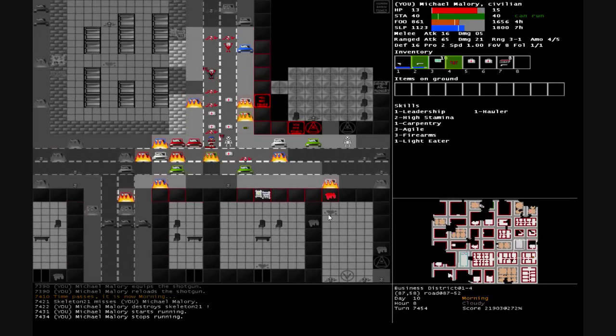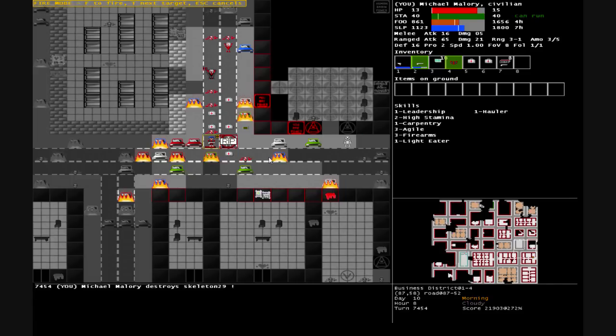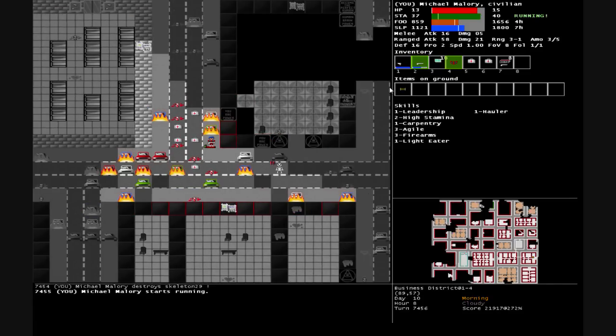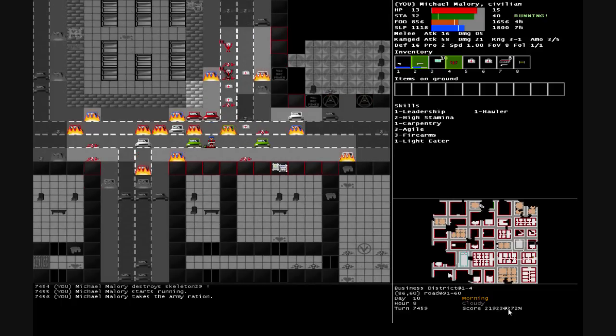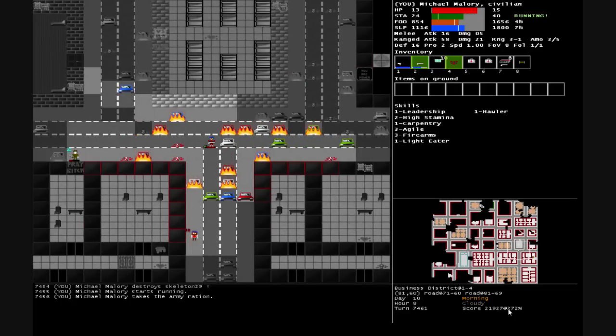Here's an old military drop. There is still some food supplies left. We're gonna have to fight the zombies for it, though. Let's start running. Army ration good to day 12. I don't see any more army rations here. I think we really should just head down this street all the way to the west and scout out these remaining char buildings. See if there's an army drop down there somewhere.